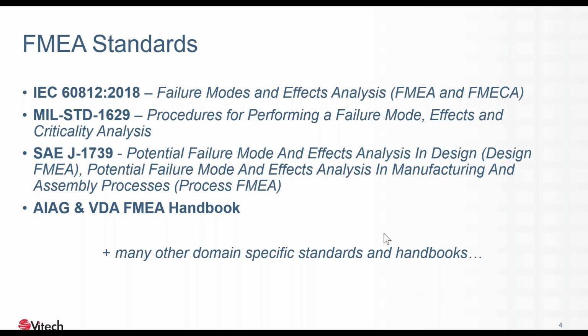Okay, so when we went back and looked at enhancing our FMEA implementation, we looked at a number of standards. These are the ones that we looked at in particular to make sure that we were pulling out common themes, common ideas that are consistent with both US and international standards. So we looked at the IEC 60812. That's the ISO standard for failure modes and effects analysis.